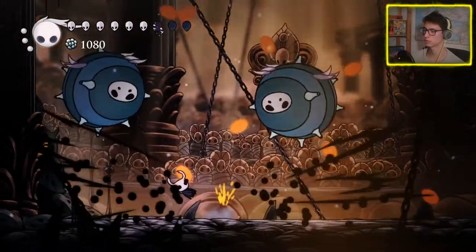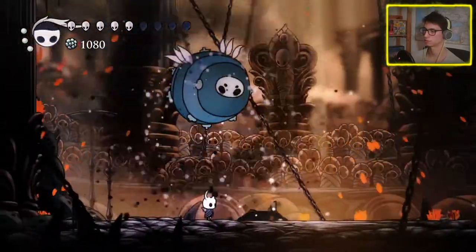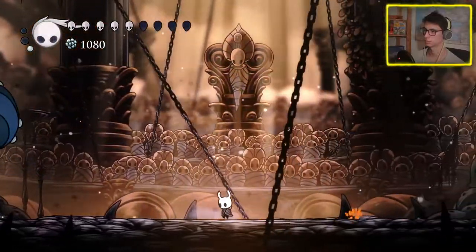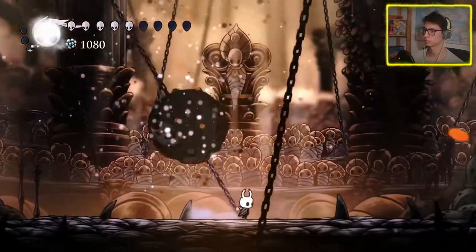Whenever they get close to each other, use the Abyss Shriek, which is a golden opportunity to deal damage to both of them at the same time. And once one of the two Oblobbles falls, please just spam the Abyss Shriek onto the last one so you can get rid of it very quickly.